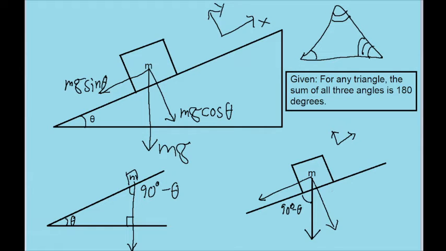But here's something that's interesting though. Because the component of gravity on the mass that is in the y direction is perpendicular to the surface of the wedge, then this angle is 90 degrees, which means that this angle must also be 90 degrees. So this angle right here plus this angle must add up to 90 degrees. And you can probably see where I'm going with this. That means that this angle right here is equal to theta. The angle between the downward gravitational force and the component of that force in the y direction on a tilted axis is equal to theta. These two angles are one and the same. And that is the most important thing to note about this.